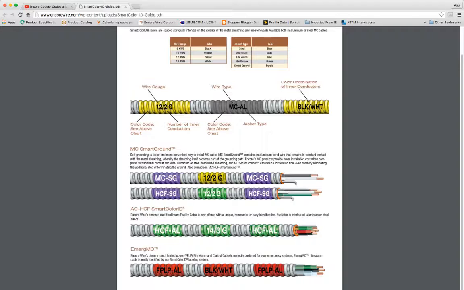Also, you'll notice in these pictures here in the middle, the ones with the purple label on them, they have an anti-short bushing in there. That is not required by the National Electrical Code for MC cable under 330.40. However, we will provide some with it and you can use them. It's always a good thing to do, but it is not required. In AC cable, it is required. MC, it is not required.